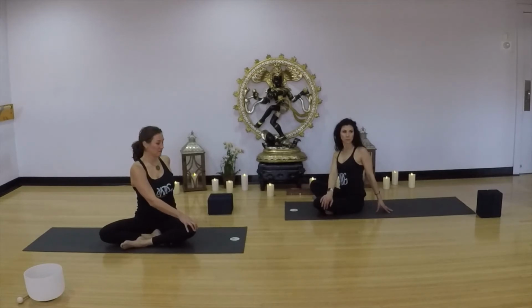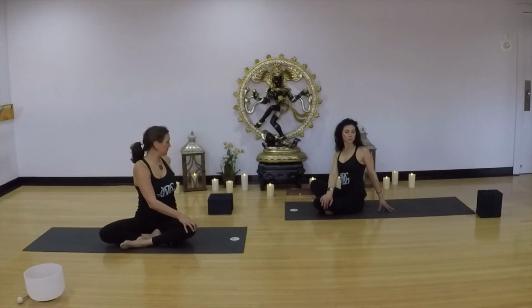Exhale, twist. And just go slow. You don't have to rush to get to the deepest part of the twist. So with each breath, you can go just a little bit deeper. Inhale, reach with the crown. And then exhale, twist a little bit deeper. Inhale, reach with the crown. And exhale, deepen.